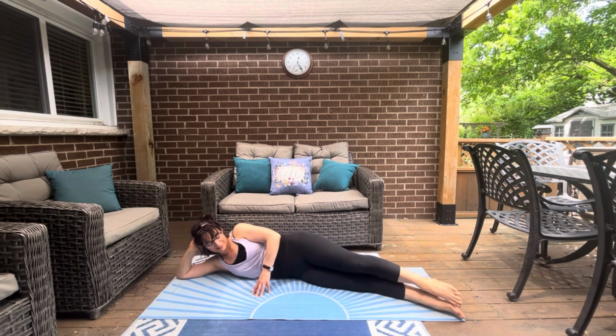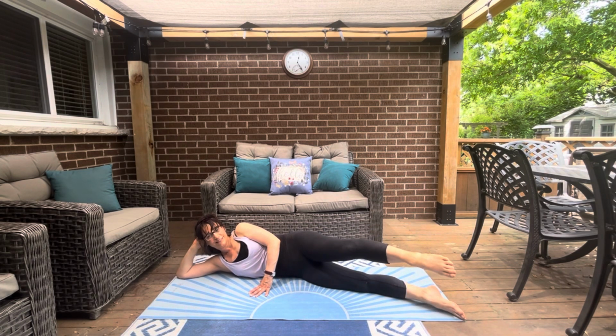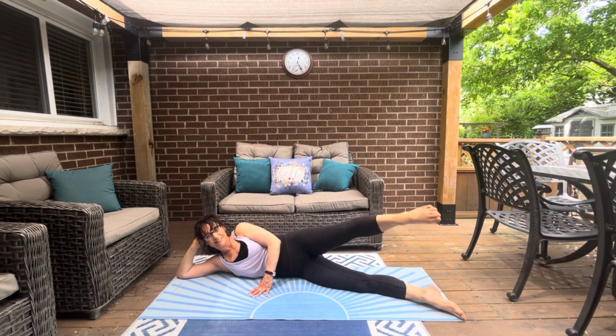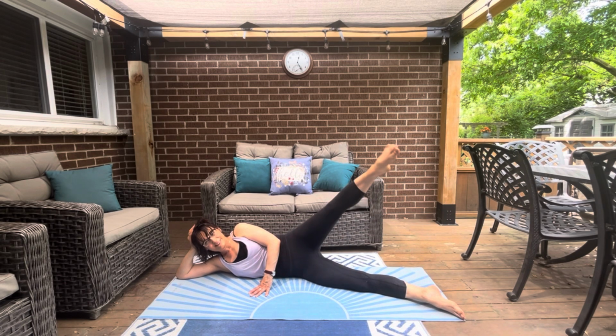Good work. All right, so now back to that wide V position, and we're gonna move into triangles. So leg up and just making small little triangles with your big toe. Good, we'll go 2 more. Now let's take it up a level. Good, pointing that foot. It's right about a 45-degree angle now. Hang in there. Keep the thigh nice and strong.